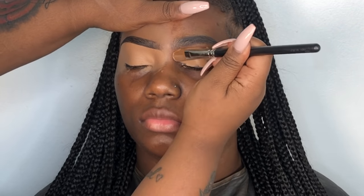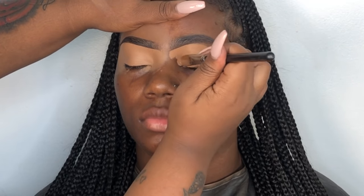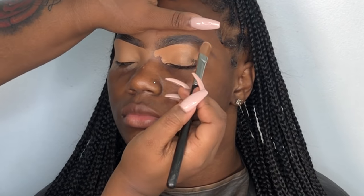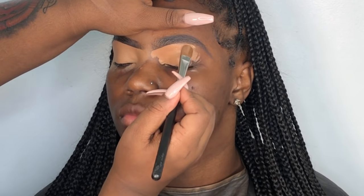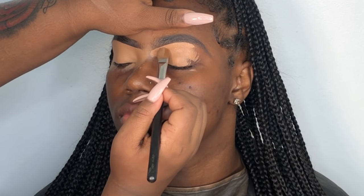So I know a lot of you guys are gonna be like, Lashay, girl, that's a lot of concealer. The reason why I use a full coverage concealer for the lids is because you have to get ready for those colors to pop. You have to get ready for those glitters to pop. So when I'm doing a glitter glam or more exotic glams, I go in with a good coverage of concealer for those lids, just to be a base and to prep.